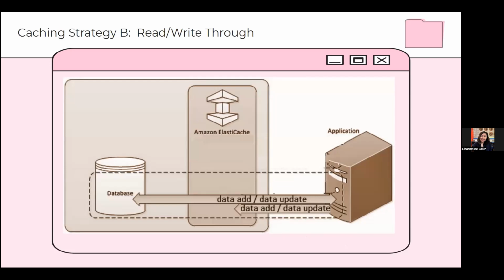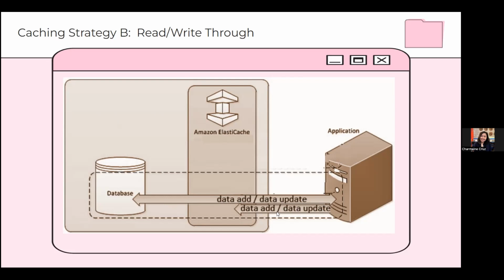Okay. Then we have another caching strategy, which is read through and write through. This is where the application treats cache as the main data store and reads data from it and writes data to it. So our example here is we could add and update data from the database, and if ElastiCache is available, we add and update there.